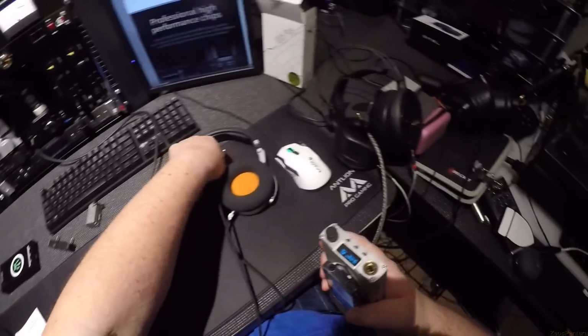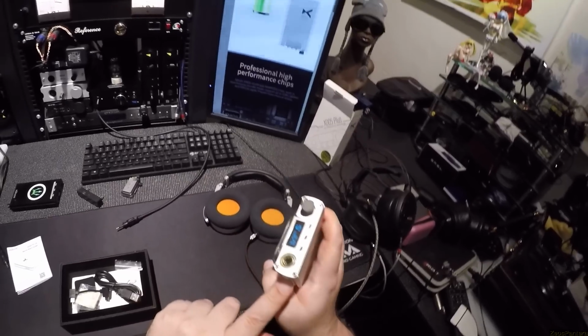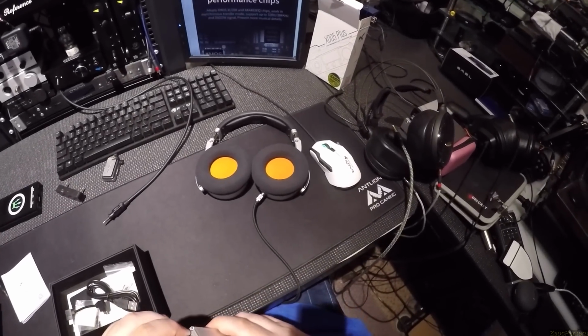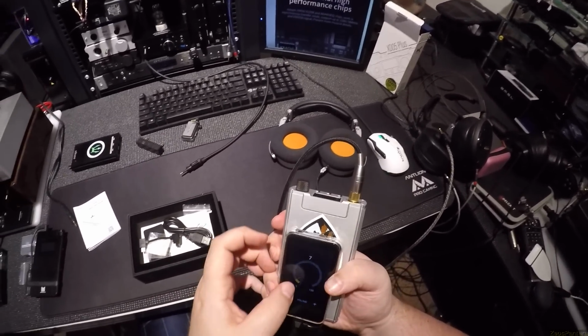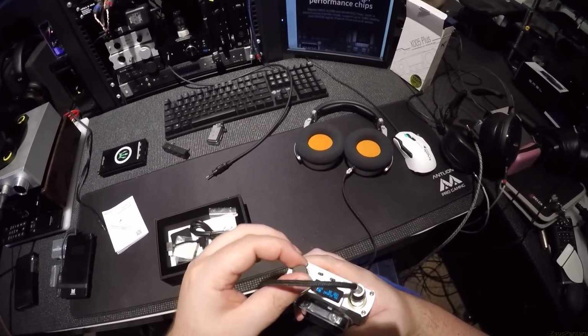Let's see if this is working. We're set to optical. I'm going to set it to USB. Do I have to raise the volume on this? Oh, yes, I do. All the way, please.